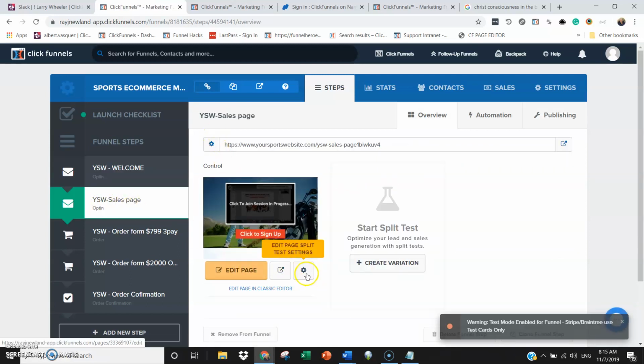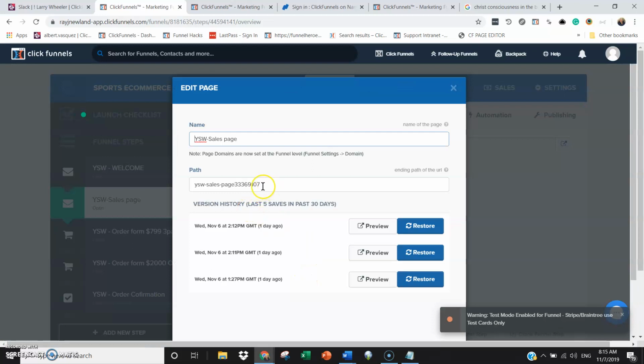So for both cogwheels, you need to change the page path. The system is attempting to make this unique by adding these digits, but there are too many similarities, and the system is trying to read both funnels and both pages simultaneously.